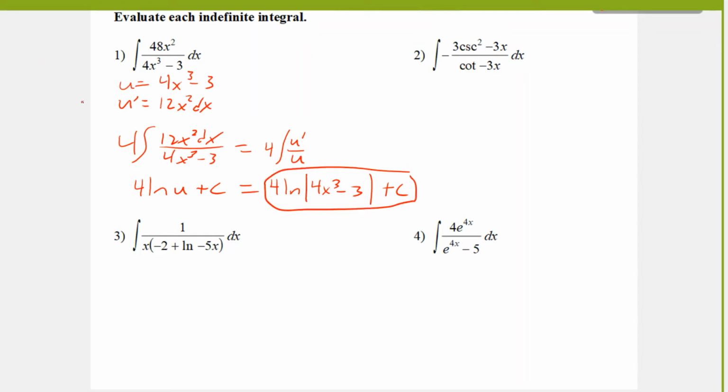Because I'm unsure about indefinite stuff. Because it's indefinite, we don't have a specific answer? We don't have any bounds. So you're right, we don't have a specific answer. We don't know what this C is. So there's infinitely many answers that could work. That C could be 0, it could be a billion, it could be any number you want. But all of your correct answers will be in this form. Okay. Moving on to number 2.